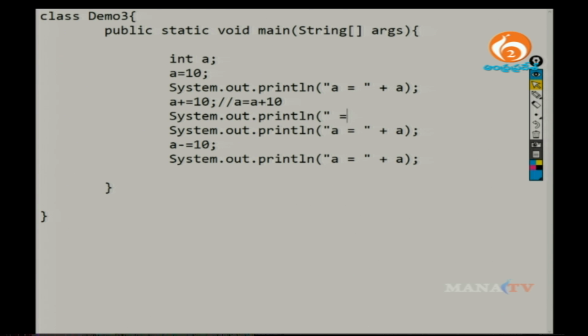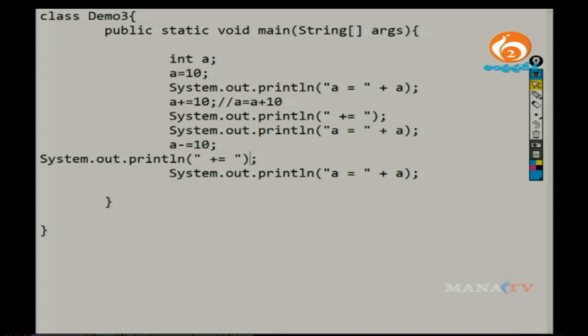So after the plus equals sign, what would be the output I want to display here? Then after that, here I want to go for minus equals. Let me copy this one. It would be minus equals.